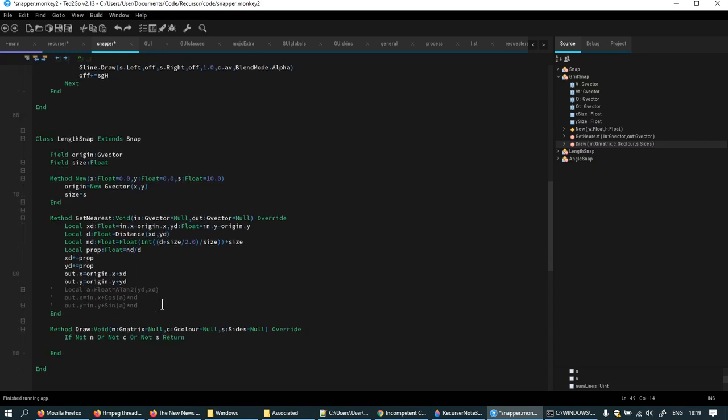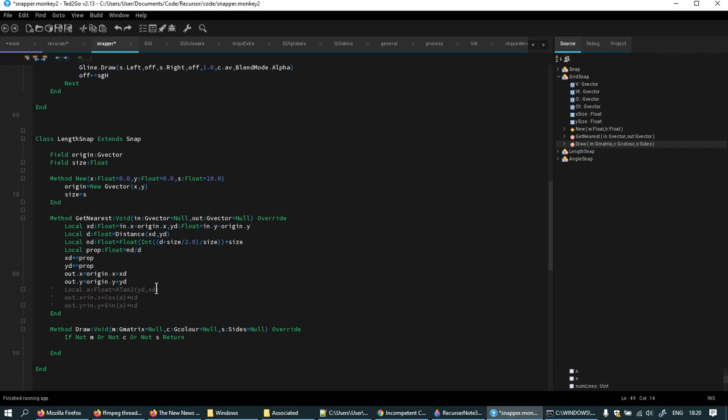So, for length snap, because these are just little marks that are going to be put along a line. Okay, I see the problem here. I see why drawing little marks along a line is a problem. It's because I'm not passing in the destination point here.